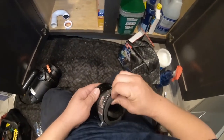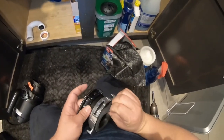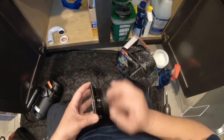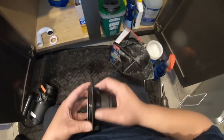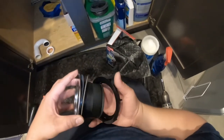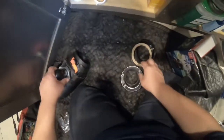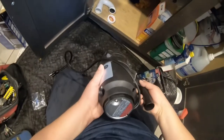Now disassemble this piece to install it in the sink — that piece I'm setting aside will go inside last. This is the gasket for the garbage disposal, which is very important. What I like about this GE is that it comes with a rubber gasket, unlike the Whirlpool where you have to go to Home Depot or reuse old plumbing putty and put it around the metal ring.